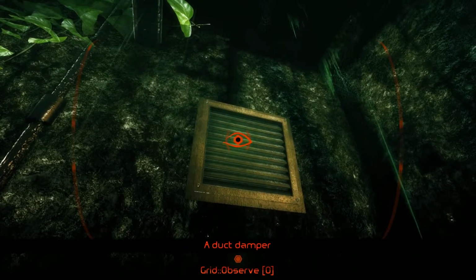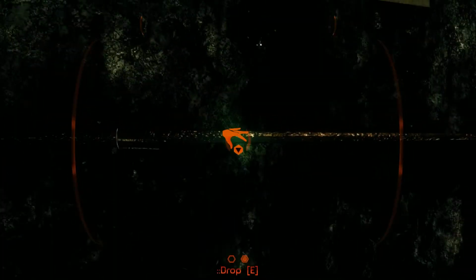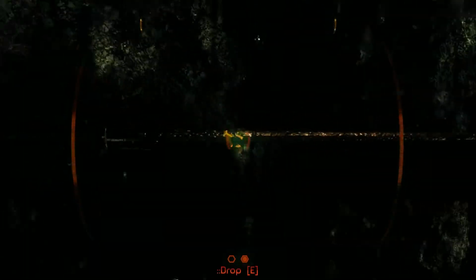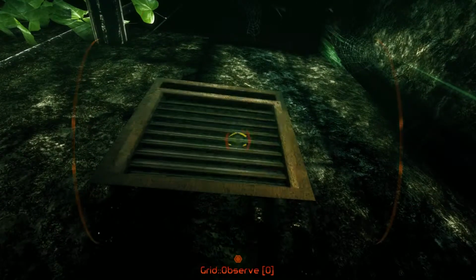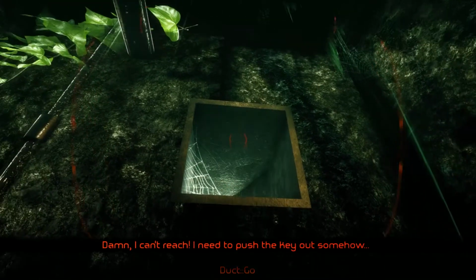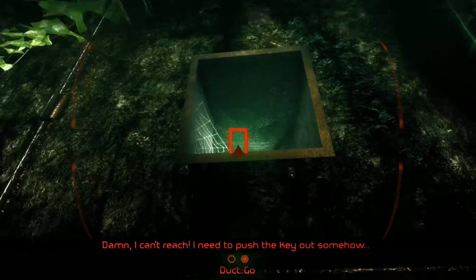It's a duct dampener. Alright, what do I need to do? Must find the elevator key. Okay, so I can actually just remove these. Beautiful. Okay, and yeah, remove those. Okay, fine. There you go. Now I can do that. And I can go through this way. Damn it, I can't reach. I need to push. Okay, can't reach. I need to push the key out somehow.